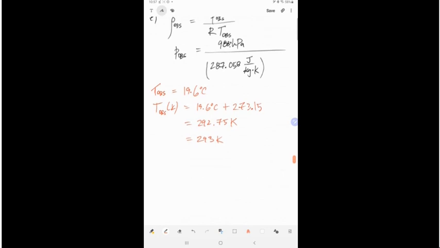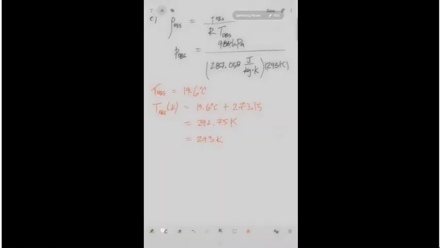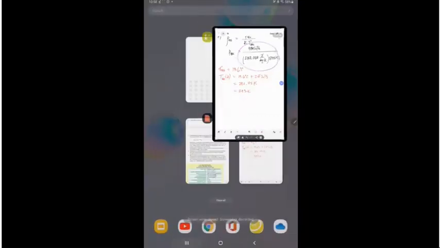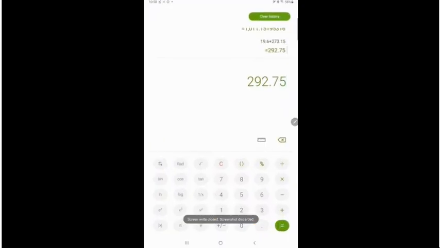So let's go ahead and put our 293 into our equation right here. 293 Kelvin. Okay, and now we'll go ahead and do the arithmetic here. All right, so what we're going to do now is plug all of these numbers into a calculator and do the arithmetic. So we'll start off with 988.0. Where's my calculator? Let's start on a clean slate.